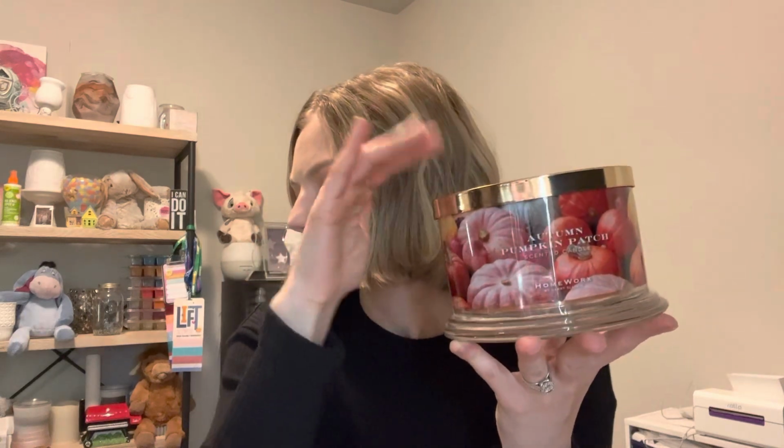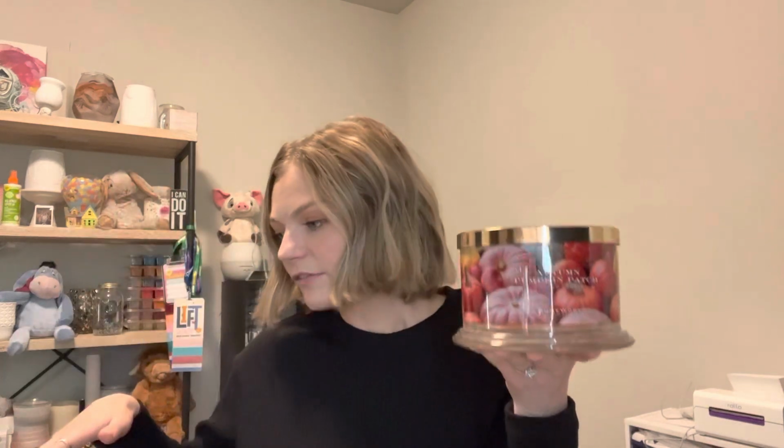And also this should be the only pumpkin candle. I don't really feel like pumpkin spice latte is a pumpkin candle. To me, it's a coffee candle. So really this, I think, should be the only pumpkin candle. I obviously am going to crock that white pumpkin, like I said, but this being the only pumpkin, I could also pair it with the leaves. I feel like that's okay.